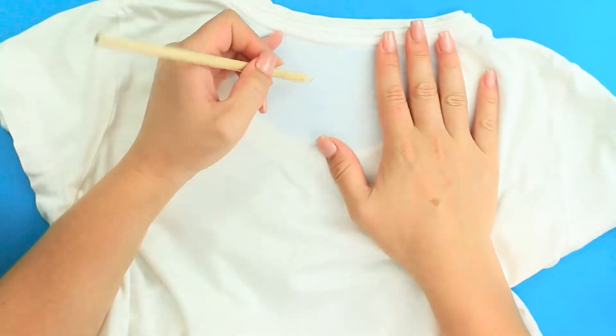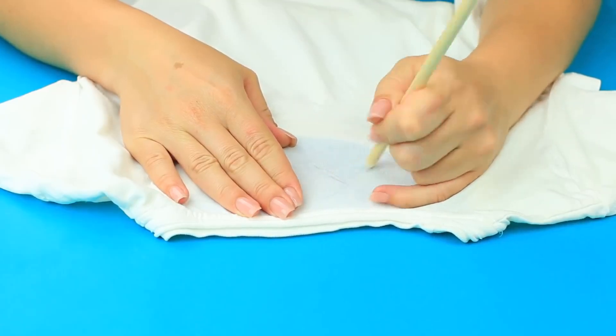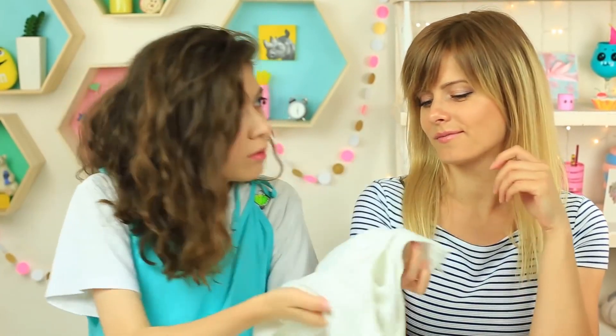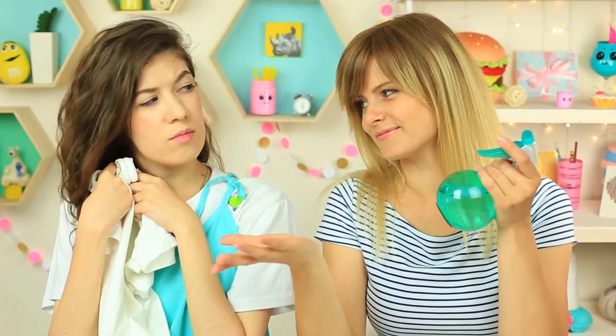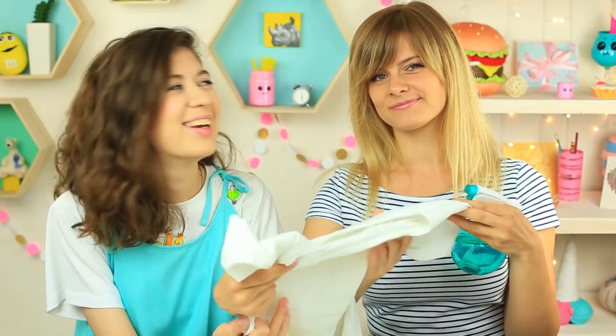Let's draw on her white t-shirt in return — your friend's going to wear it soon. We took her t-shirt so that she didn't notice. Take a water-soluble fabric pencil; if you've got a marker of the same kind, the effect will be greater. When your friend finds out her t-shirt is spoiled, try to keep cool — but make sure not to overdo it. Tell her the truth before she gets desperate. Spray the pencil marks with water and they disappear before your eyes — she won't have to wash her t-shirt and can wear it right now.